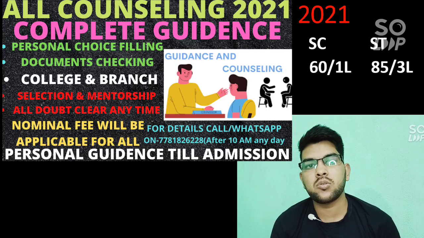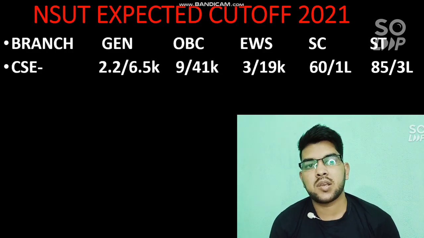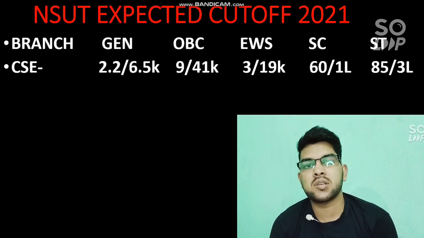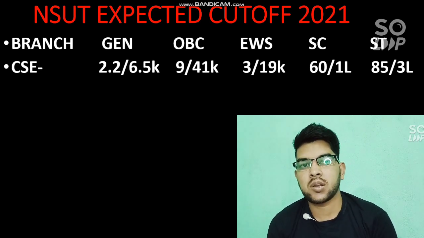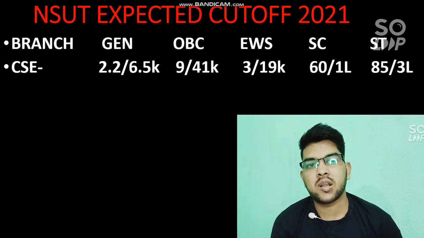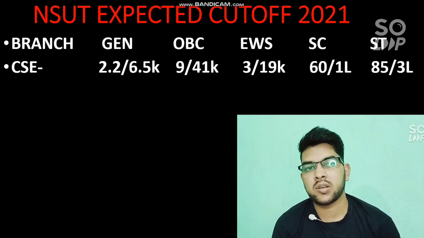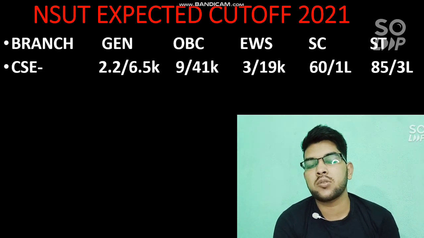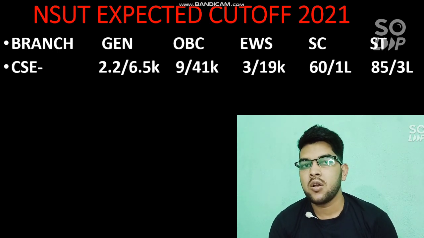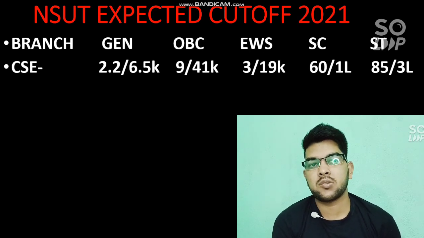In a spot round, the seat conversion rule is applied — any type of student can get any type of seat. If a seat is vacant for the Delhi region, an outside Delhi student can also take that seat. I have provided details about this in my previous video — you can find it in my JAC Delhi playlist on my channel, or check the same details on the official website in the information brochure for B.Tech 2021.